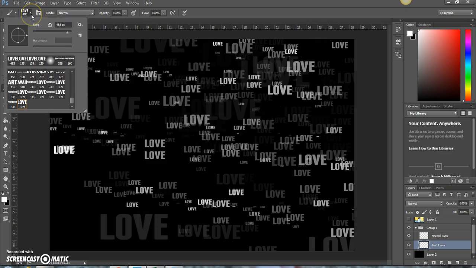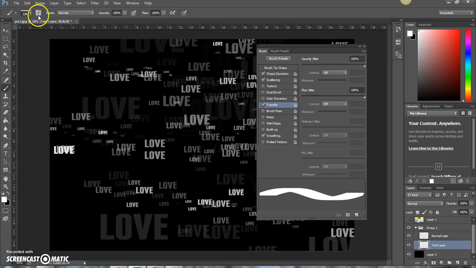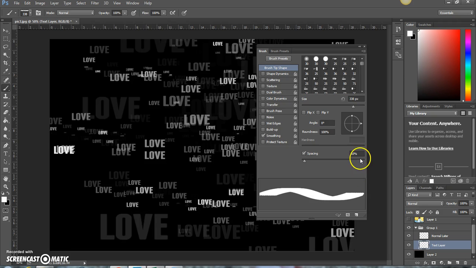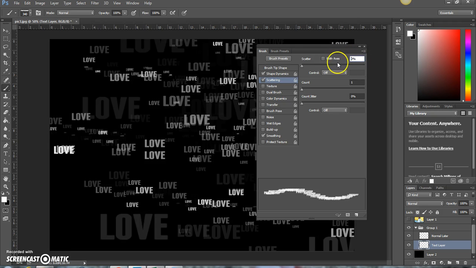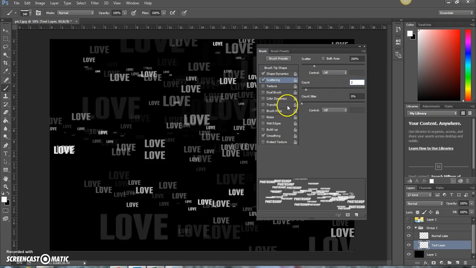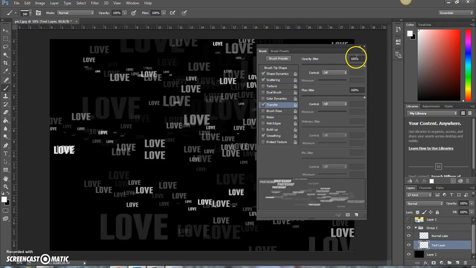All right, let's change to a different text, the Photoshop one. Whenever you change brushes, you have to set the presets again. So come back over here and change the brush tip shape. 200. 200 for the jitter. Scattering. Oh, I'm sorry, 100 for the size jitter. Scattering, 200, and count. Make sure your transfer is 100% for opacity and 100% for flow.